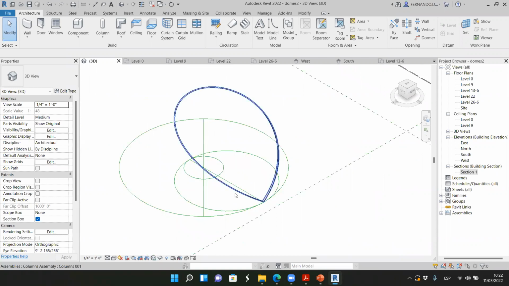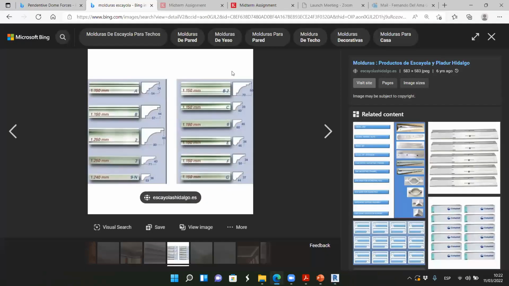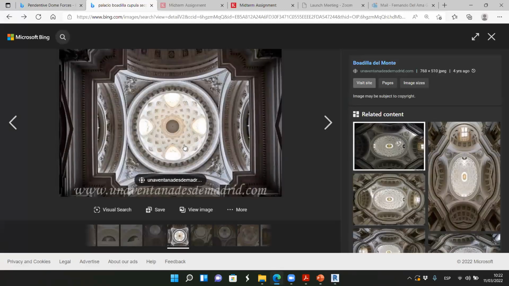Okay, what's next? We have to repeat this, and by repeating this many times, we will find this. This is not a square because it's curved.